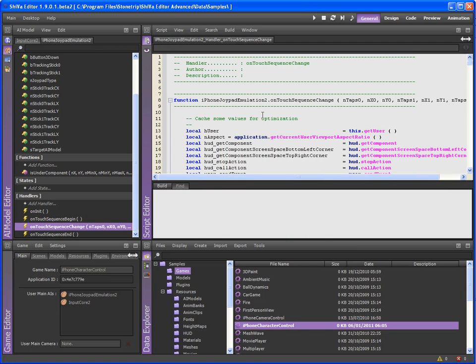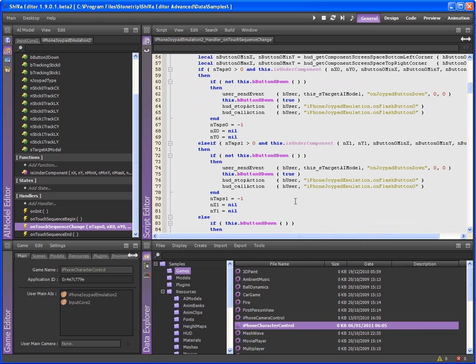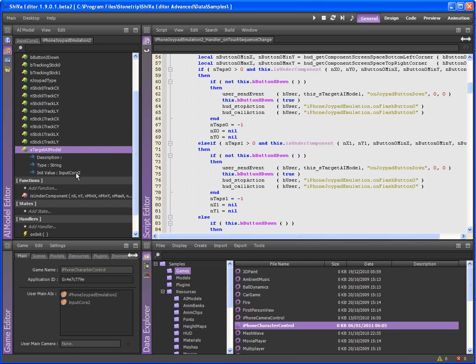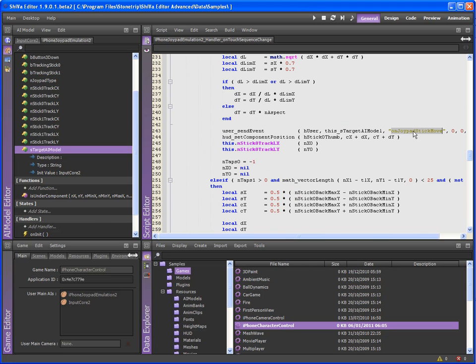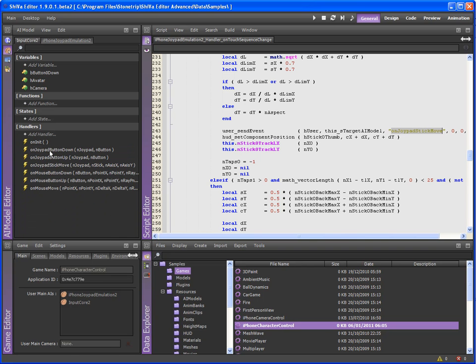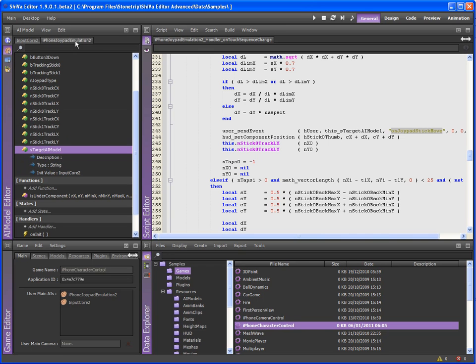Inside this AI module, we have it sending back to the target AI model, which is input core 2, joypad events and flash events on joypad stick move, etc. This handles all of the translation of you dragging things around, and this handles the actual move commands. But remember, it also passes our mouse, so that while we're doing development here and using our mouse, we're passing the information over to the joypad emulator.